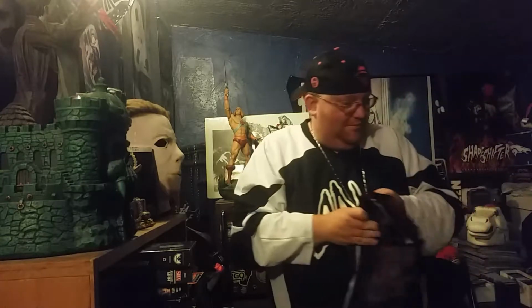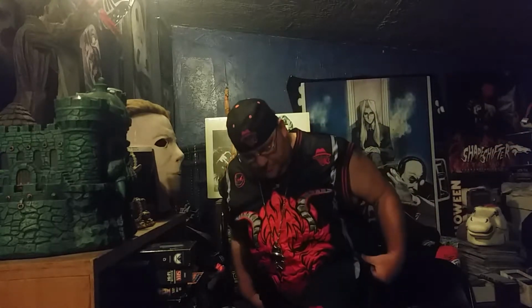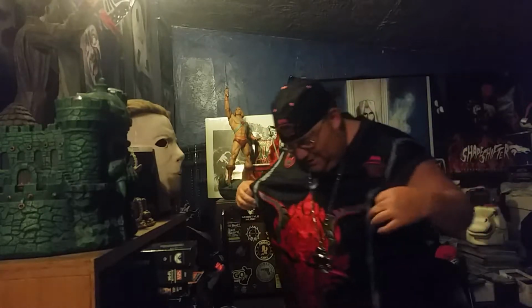Hang on a sec. Alright, y'all, so there it is. I got the shorts on, and I'm wearing the jersey. Buck just put these up for order on the website this past week. I got to do a pre-order on this and got it ordered quite a while ago, and I've lost a bit of weight since then. So, Buck, I may have to call you back and trade this in for a 2X because this 3X is freaking huge, man. But it's sick, bro. I absolutely love it. So sick. Thank you very much, Buck.